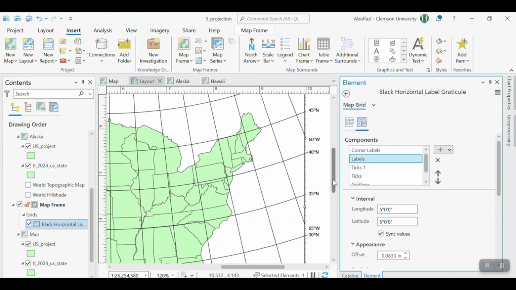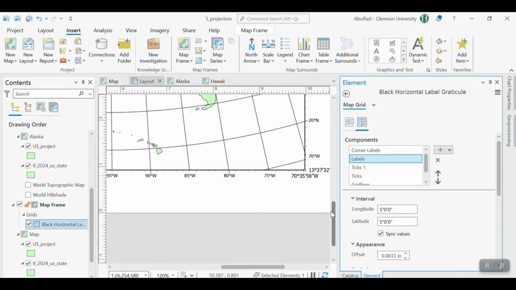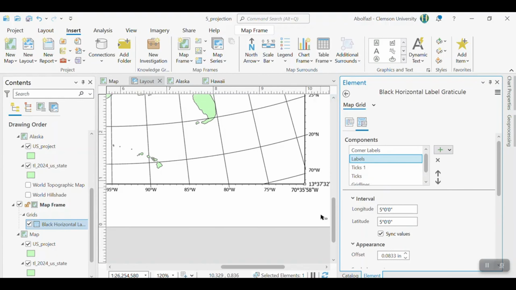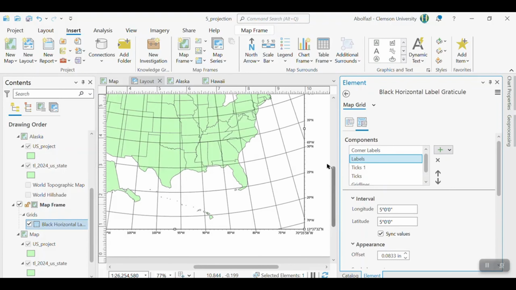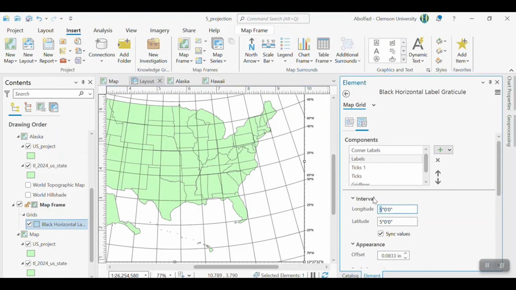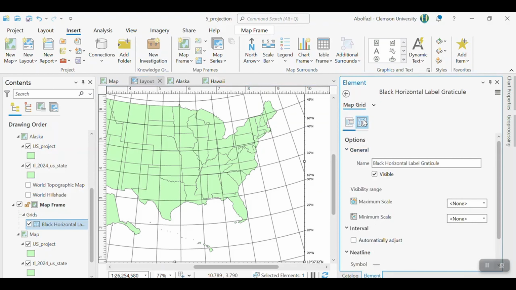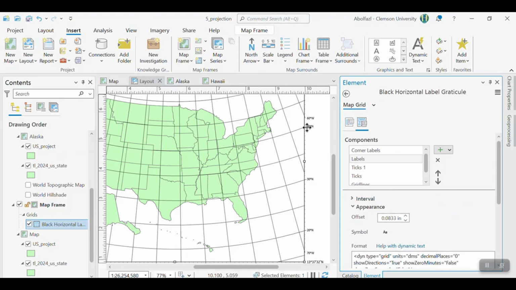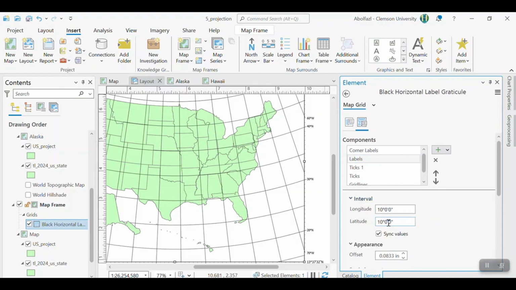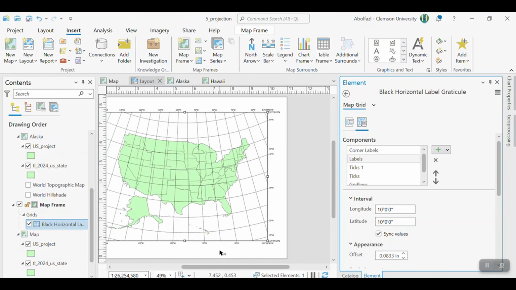So how about for the labels? If you look at the labels, for example, for north, it starts from 20 and then 25, 30, north 35, and so on, right? So for the labels, it says 5 degrees, so make sure that you uncheck automatically adjust, and then I'm gonna change this, for example, every 10 degrees. Okay, 10 degrees, look at the values, 30, 40, 20. And also for the labels, the interval for the latitude is also the same. Okay, so for example, 90, 100, 110, and so on.